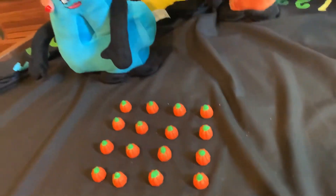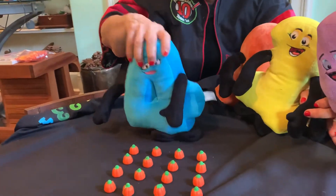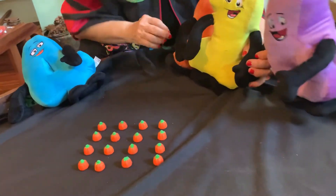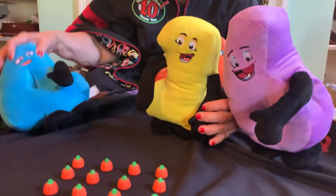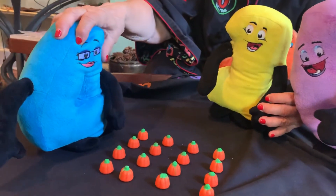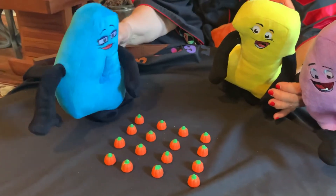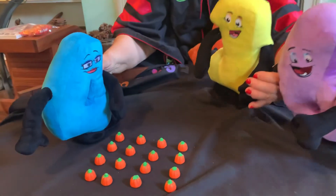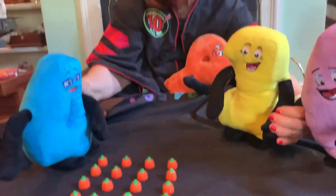Let's put the last four over there. So now we have 16 pumpkins in an array of four by four. This is a very special array. Here we have four and here we have 16 — there are 16 different pumpkins in an array of four by four by four by four. It's a four square. That means that 16 is the square of four, or four is the square root of 16, because here are the 16 and the root is the side and we form it into a square. That's where the word comes from. Four is the square root — it is the root because it's the side. How many on the side of the 16 pumpkins? It's very important to get the identity of what a square means and what a square root means.